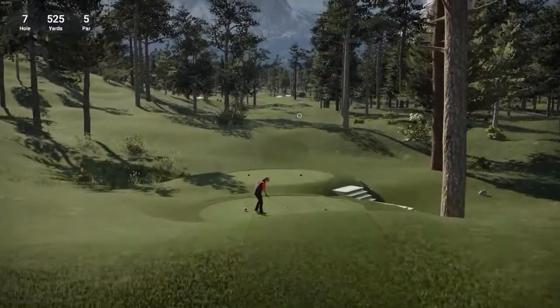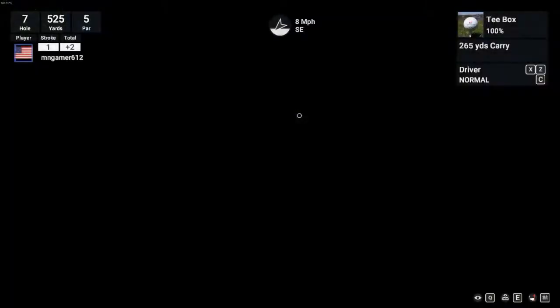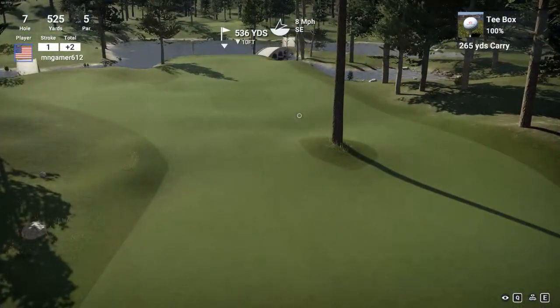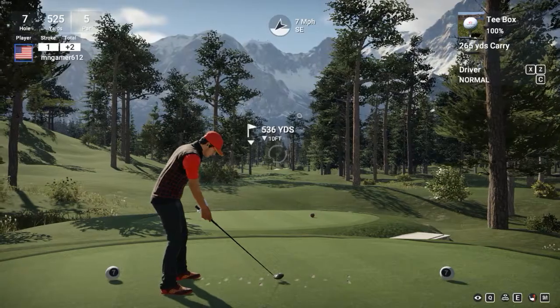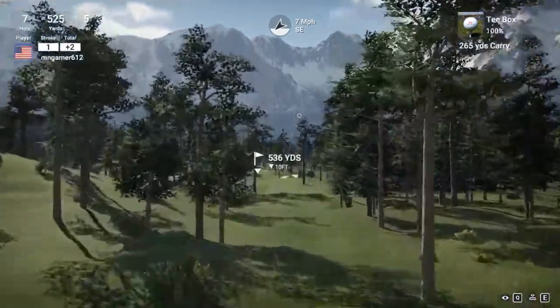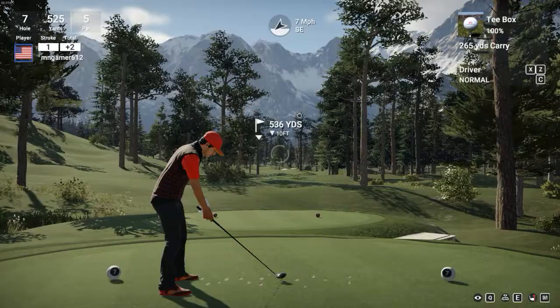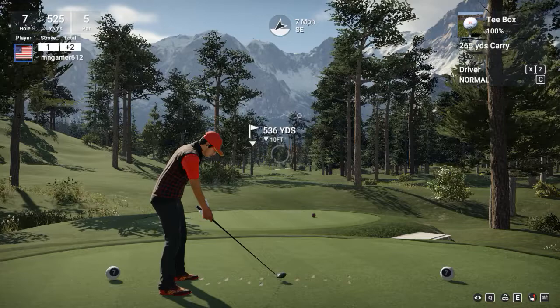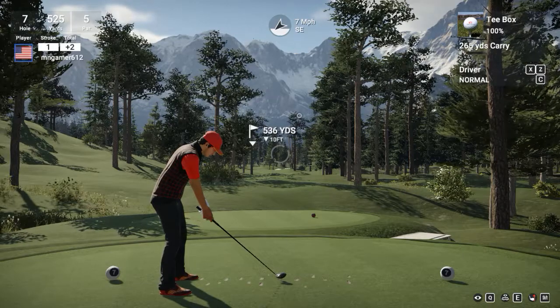Props to the course creator for doing something tricky. 7th hole coming up. Okay, 536 yard par 4. So this is the first par 5 of the day. I'm sorry, I meant par 5 before.